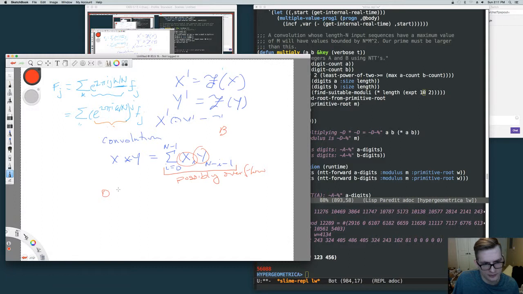We'll have 0 is less than or equal to x sub i, which is less than or equal to b minus 1. Likewise, 0 is less than or equal to y sub i, which is less than or equal to b minus 1. So if we were in the absolute worst case, we'd have a sum of b minus 1 times b minus 1. Let me write worst case.